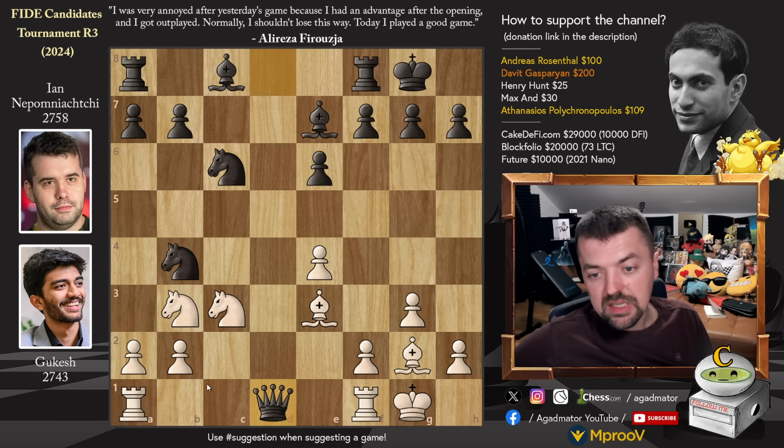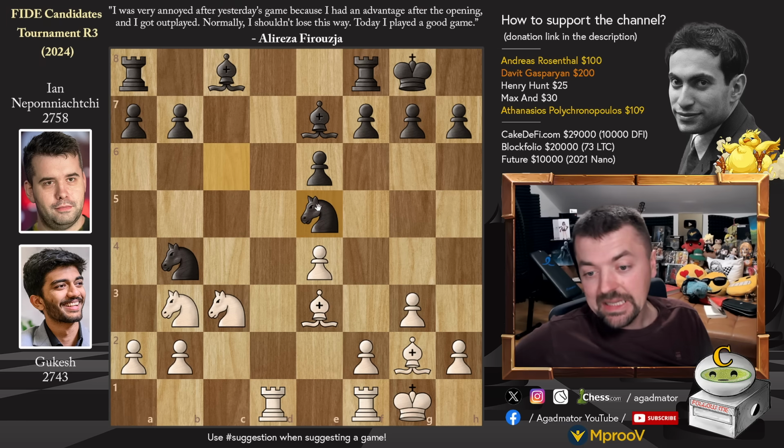Queen captures on d1, rook 8 captures on d1, and now there are some games where e5 was played. Also b6 is a known move, but here we have knight to e5. And it is now, as of move 13, that we have a completely new game. The idea is bring the knight to c4, put pressure on the bishop and the b2 pawn, force the bishop to go back to c1, and then take it from there.